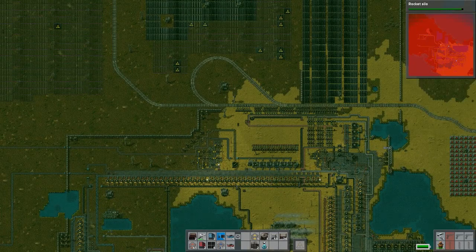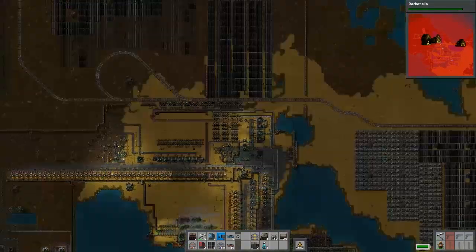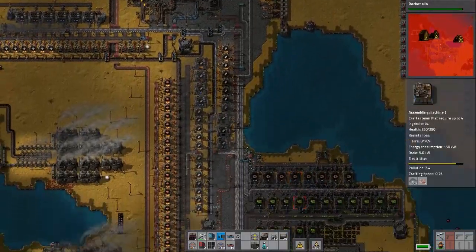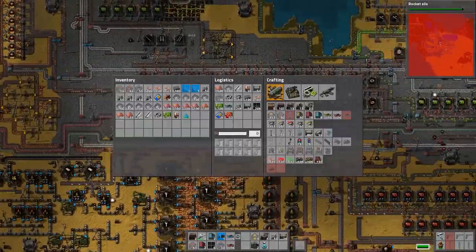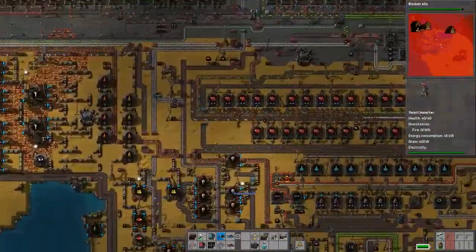No, actually, that looks... the power. So the drone ports are getting depowered. It's not even power. They're missing the materials for it. Oh, like it's saying blueprints. Yeah, they're blueprints. Yeah, can't be made yet. It looks like the chemical plant that makes batteries isn't getting copper.